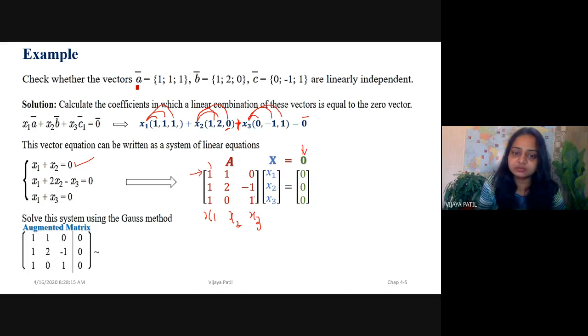In that way, I will write down this matrix of coefficients, then my x1, x2, x3 here, and this is equal to 0. After that, I'm forming the augmented matrix. The augmented matrix is nothing but the square bracket A comma B. But in the present case, our B is 0. So this is A comma 0, my augmented matrix. So this is 3 cross 3 plus this column, so the order of this matrix becomes 3 rows and 4 columns.